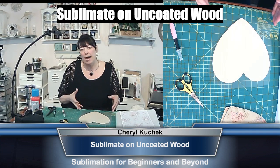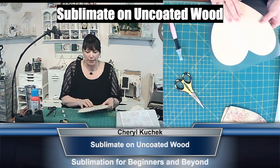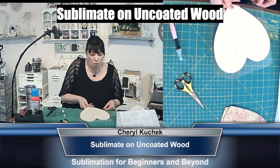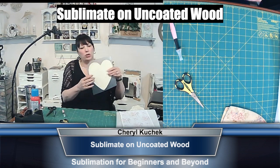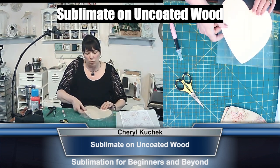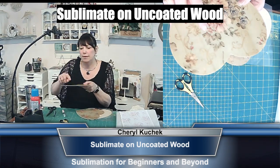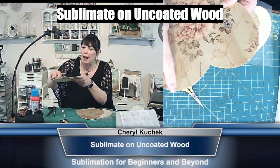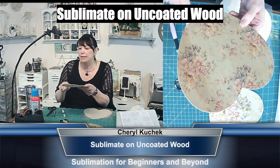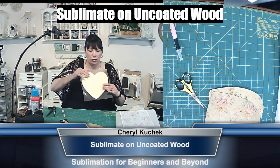I really wanted the matte finish, so I wanted to share with you how I'm doing it. What I'm going to do is leave quite a bit along the side, because what I found out is that it will shrink. If you look at this closely, you're going to see it kind of pulled back on the edge, whereas this one, where I left extra, did not shrink at all.